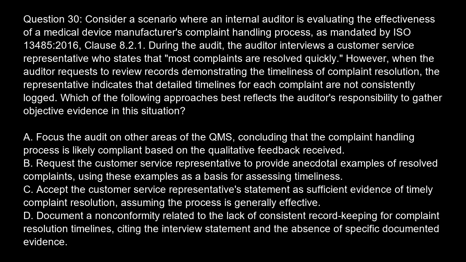Option A. Focus the audit on other areas of the QMS, concluding that the complaint handling process is likely compliant based on the qualitative feedback received. Option B. Request the customer service representative to provide anecdotal examples of resolved complaints, using these examples as a basis for assessing timeliness. Option C. Accept the customer service representative's statement as sufficient evidence of timely complaint resolution, assuming the process is generally effective. Option D. Document a nonconformity related to the lack of consistent record-keeping for complaint resolution timelines, citing the interview statement and the absence of specific documented evidence.